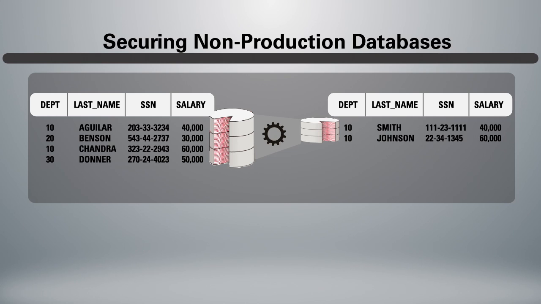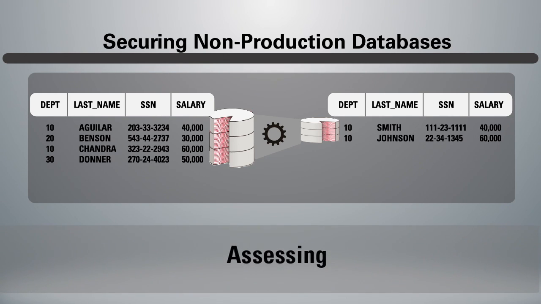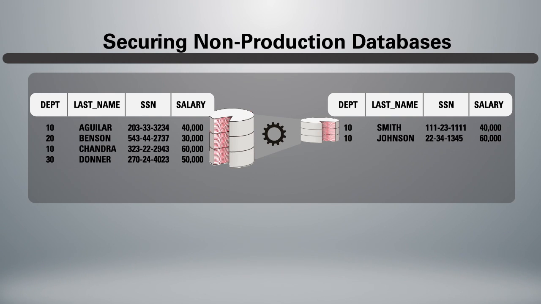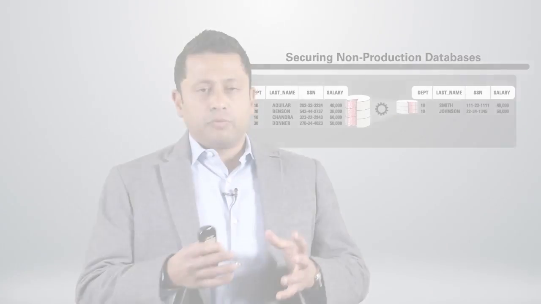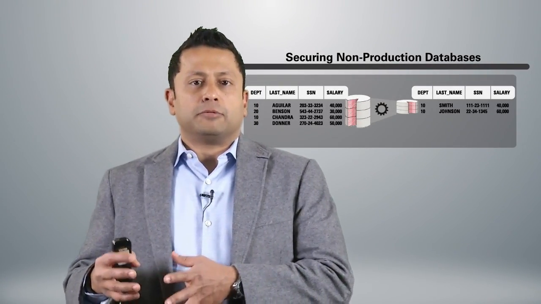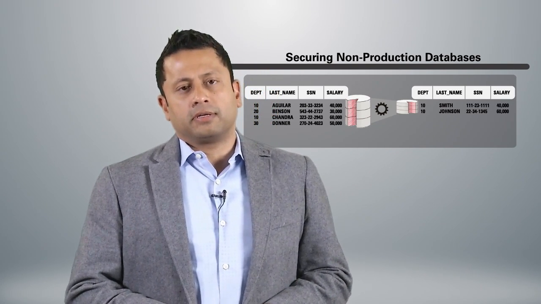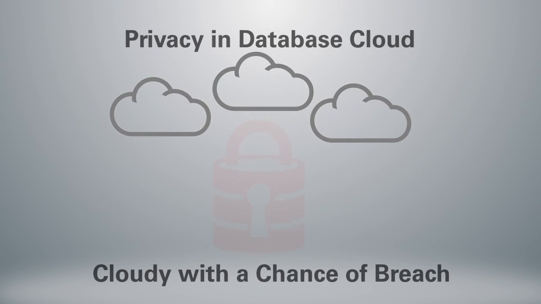And the methodology is important to understand just as much as it is to understand the product. The methodology here defines itself by finding where the data resides that is sensitive, then assessing how to mask that data, and then executing and securing that data, and then testing, validating whether the methodology you used, i.e. the formatting of the data, and we'll cover this in the next slides, really gives you the data that is masked and yet is referentially intact so that your application can continue to work after you've masked the data or subsetted it. So let's talk about privacy in database cloud.